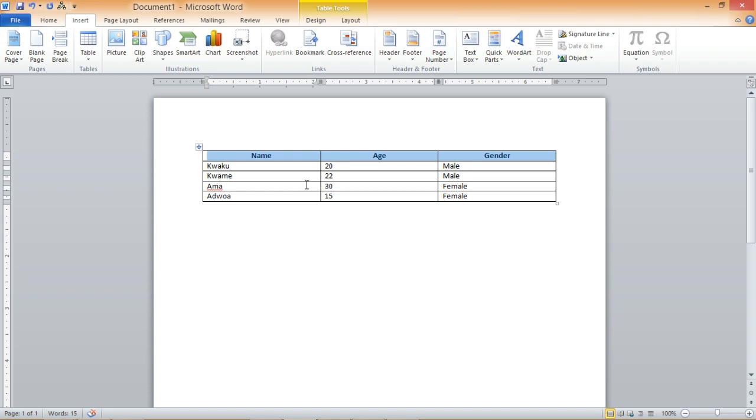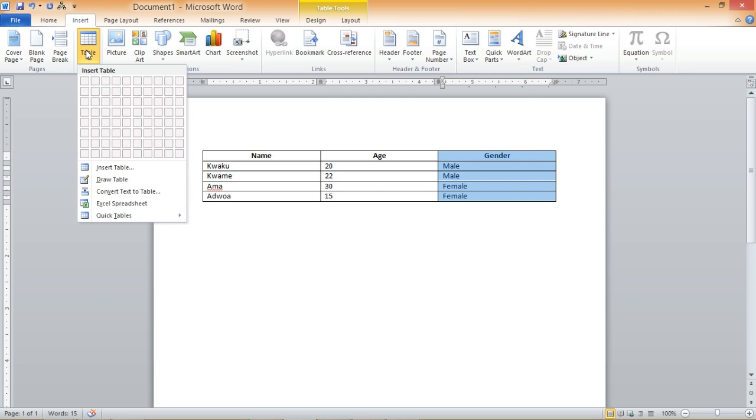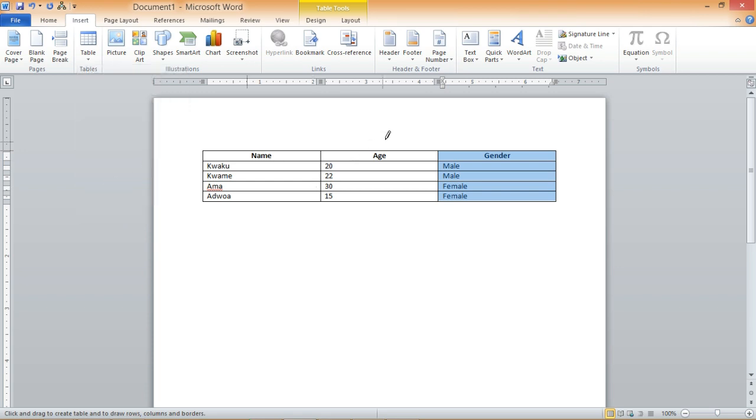Okay, so let's learn how to add additional rows and columns. So let's say I want to insert another column to hold contact details. So all that you need to do is come back to Insert, click on Tables, then choose Draw Table. So when I click on it, the cursor will turn into a pencil.